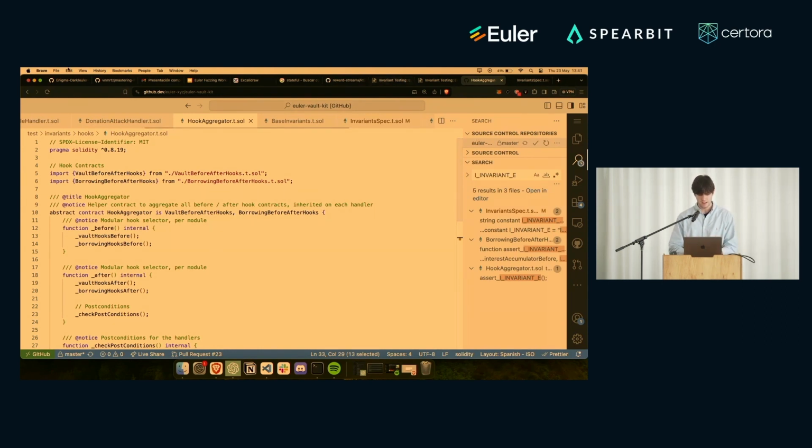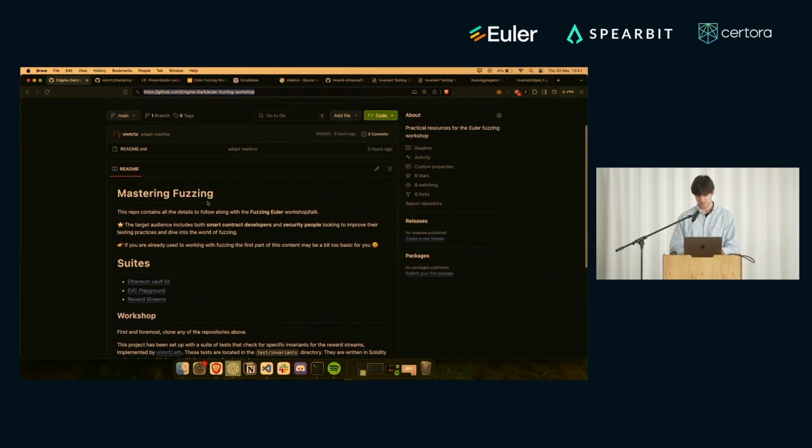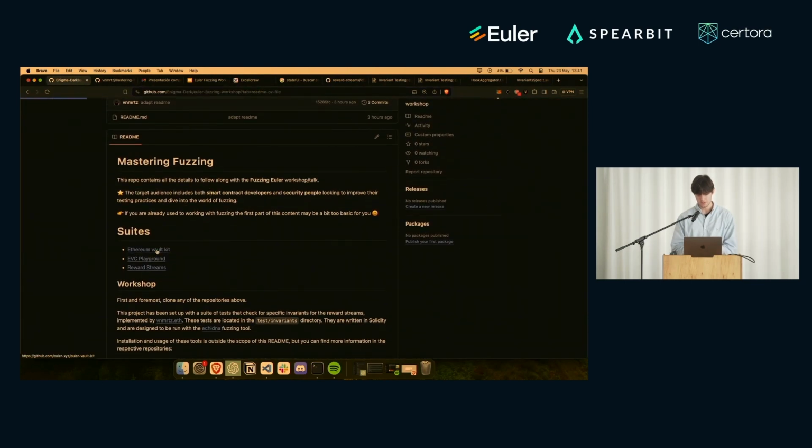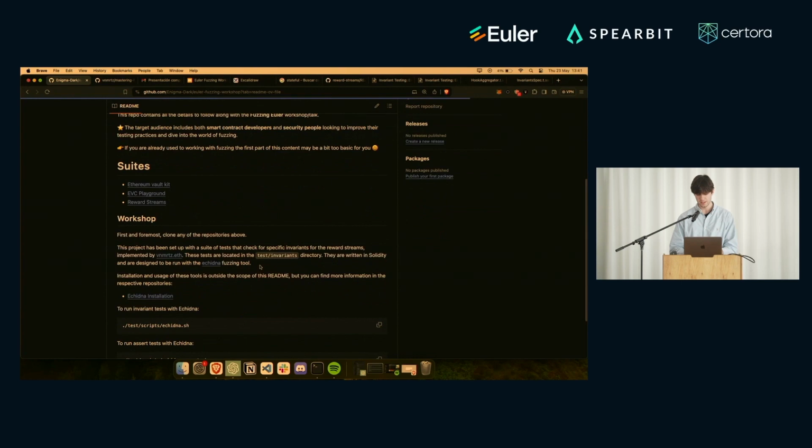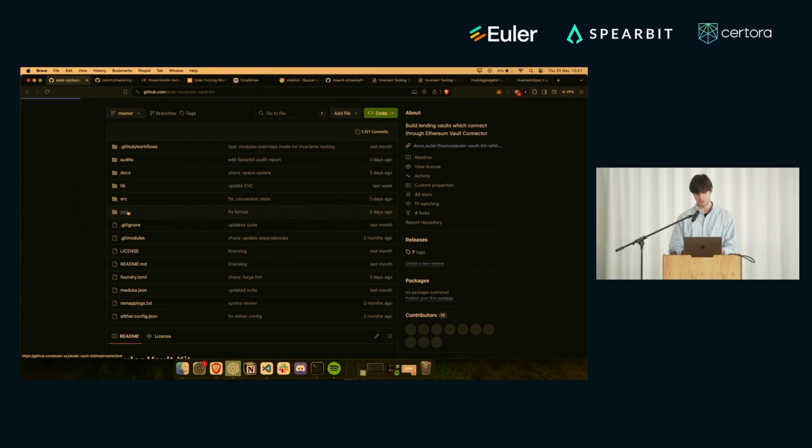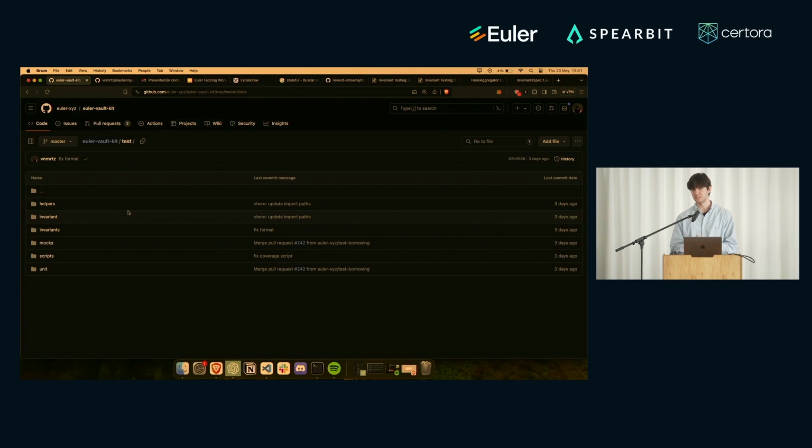The QR will have sent you here, so you can go to the list of suites, to Ethereum Vault Kit. You can go inside, inside the test folder and invariants, and you will check out all the invariants. I will give you some tips for the contest. If you are auditing, I think it's pretty good since the suite is already built. So if you come up with some scenario that you want to check, or some property or postcondition that comes to your mind, you can always try it and test it out.